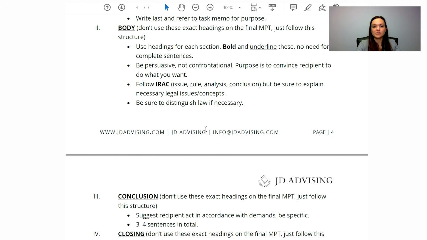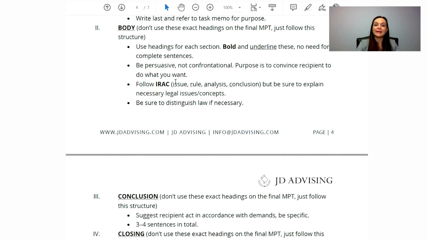The body is the most important. So here for all of the separate issues that you may be addressing in the body section, you can use headings. So while you're not going to use a heading that says body, it is okay if you want to use headings within the body. And in fact, we recommend you do this. It's helpful for the reader, hence the grader, to see that you've identified and addressed everything you're supposed to be discussing. So you can draw positive attention to these headings, bold them, underline them. They don't have to be complete sentences. They can be simply a word or a phrase, for instance.